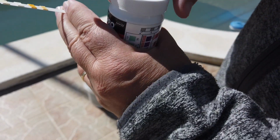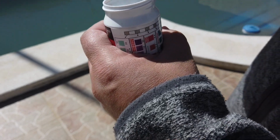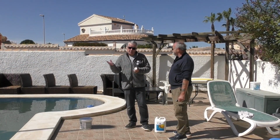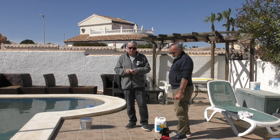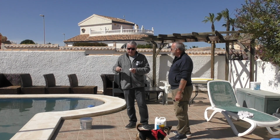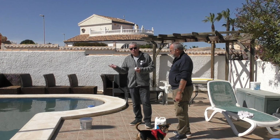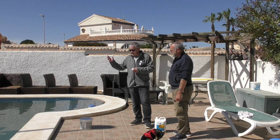These cost you 40 euros, and you get 100 in there. Oh, so you've got plenty for the year then? Plenty for the year. They will last you probably a year and a half. Only test every 2 weeks in the winter, because you don't have the sun, so the chlorine doesn't get sucked out. During the summer it's actually the sun that kills the chlorine off. So you have to make sure you keep the chlorine levels at the right level during the summer. And obviously the more people that use it during the summer, the more chlorine tablets you end up using.